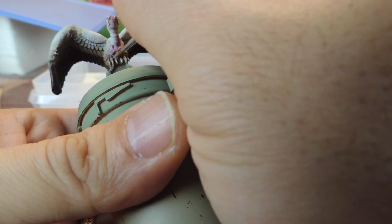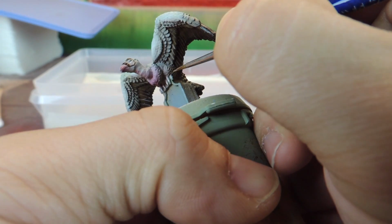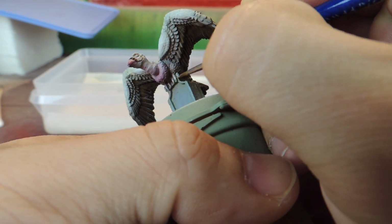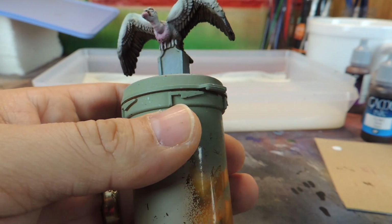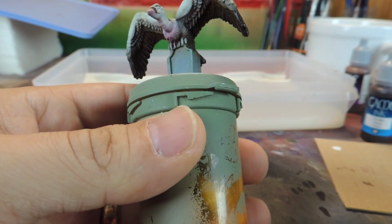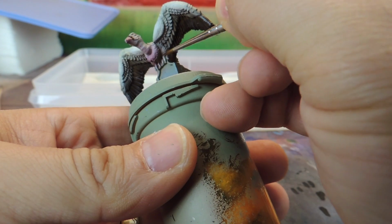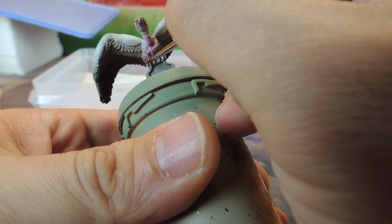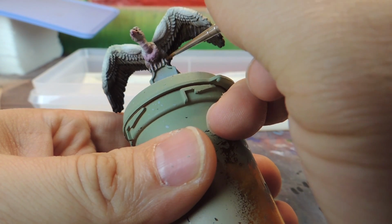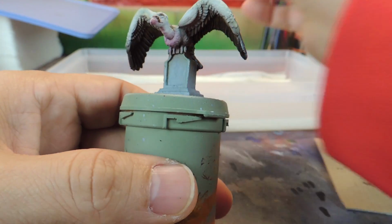I was thinking I could have made it gory at this point, but I kind of didn't want to. Its name is Buzzy. It didn't seem too menacing, so I kind of wanted to make it cute or cutesy. That's what I was going for personally. But if you have this figure and you want to paint it gory, I say go for it. A little bit of browns, a little bit of dry blood effects from Game Color, a little bit of that clear from Tamiya, the red clear from Tamiya, or Blood God blood from Citadel Games Workshop. That is the color. And so, doing that, you can make it gory if you want to. But I'm trying to make this a little cute, little turkey-like. So I was going for it.